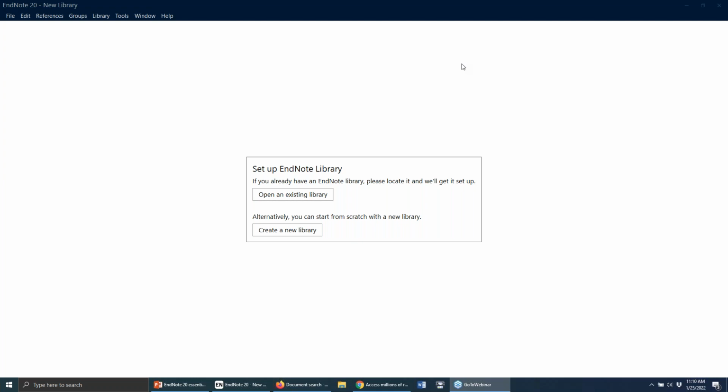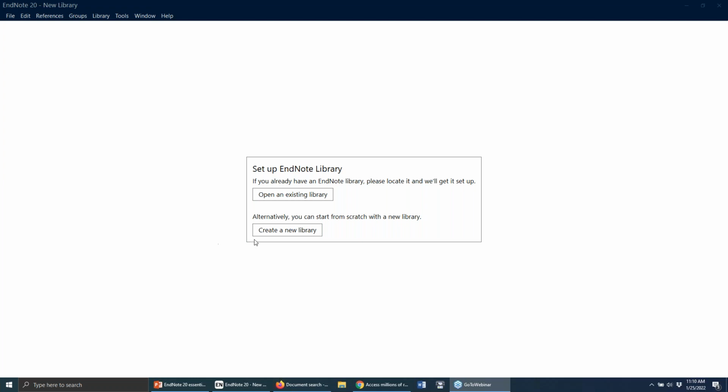And to get started with EndNote, we just either need to create a new EndNote library, open a library that we might have created in a previous session, or perhaps a library that someone sent to us via email. We could open a shared library if we're part of a sharing team, and we'll look at that in just a little bit. But today, as I mentioned, we're just going to get started from square one by creating a new blank library.